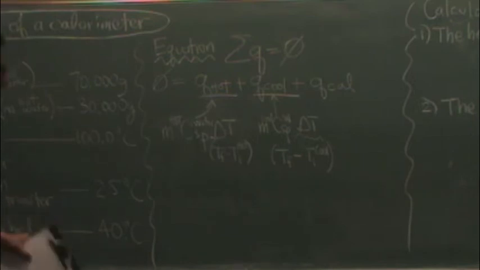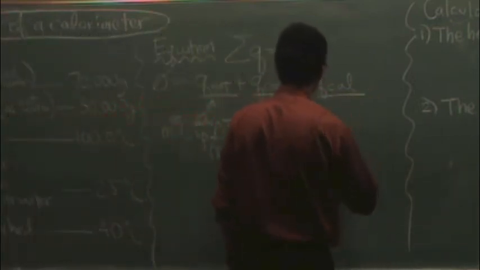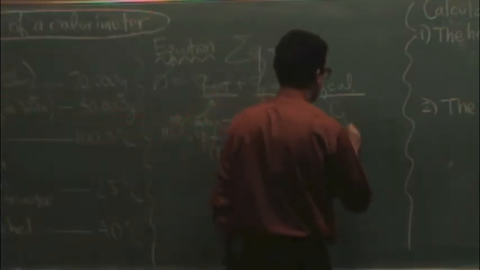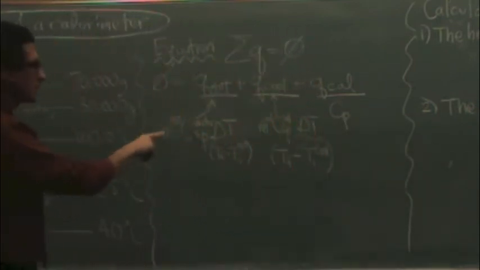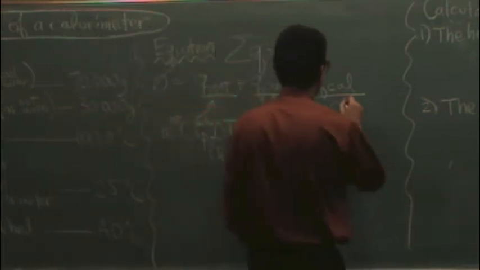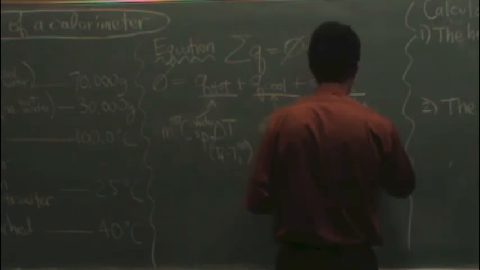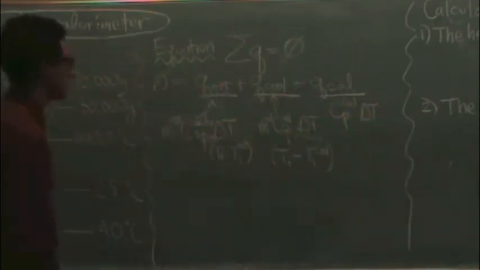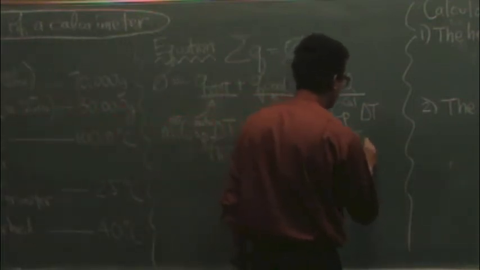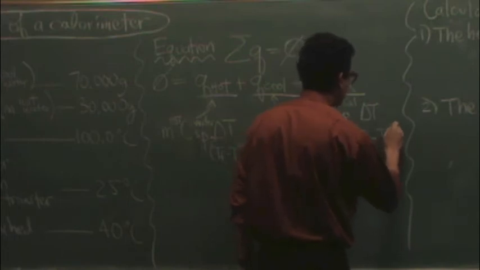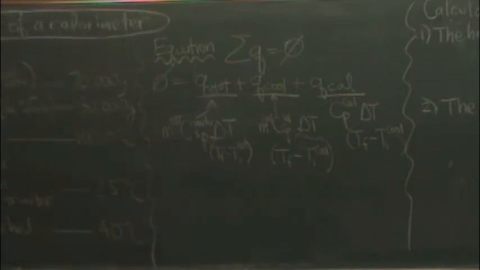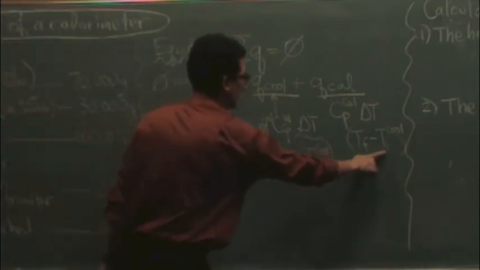And then the calorimeter, right here, and this contains the variable for which we're going to solve. This is CP. Remember, CP is M times CSP, but we only need CP for our calculation. So this is going to be CP for the calorimeter times a delta T. So just like before, the delta T, let me write that out. Remember, the first number is always going to be the final, and there'll be T initial, in this case of the cool water. Because the calorimeter and the cool water will be the same temperature, you're going to use the same number right there.